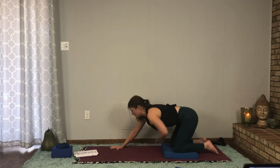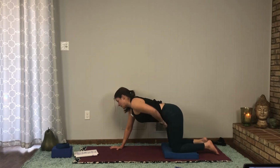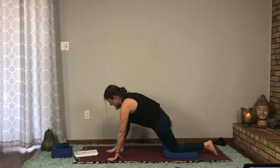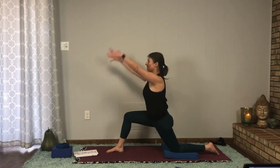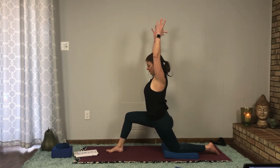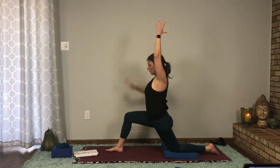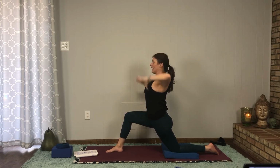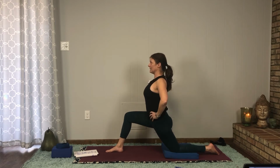When you come back up to all fours, pause there. Step the right foot forward between the hands. And then as you inhale, arms sweep up. So notice that my right knee is not jutting out past the ankle. My fingertips are active, my arms are strong. If it's too much to have the arms up overhead, feel free to bring the hands to the hips.